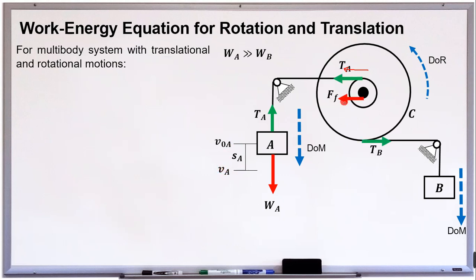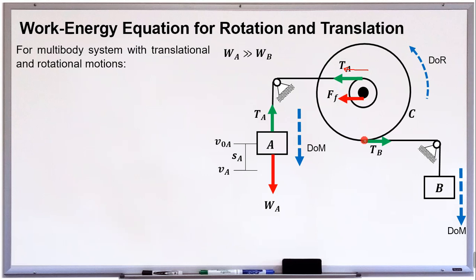Next, we will consider the forces that exist in our cylinder C. So we have the TA. TA is an internal force, so it will not be included in the calculation. And suppose we have a frictional force that exists between the bearings of our rotating cylinder and the internal surface of our rotating cylinder. So the frictional force is an external force. Therefore, this one will affect the amount of work done on the system as well as its available energy.